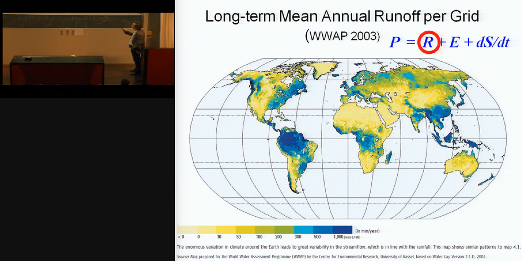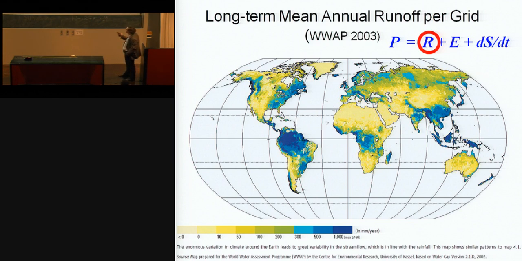Why do we have so low precipitation and almost no runoff in this part, or in this part, or most of Australia, or Central Asia? These are the subtropical high regions where we have a lot of evaporation, a lot of downward circulation of moisture. You have this Hadley cell we looked at, and this downward movement causes these subtropical dry regions here in the northern hemisphere as well as in the southern hemisphere.